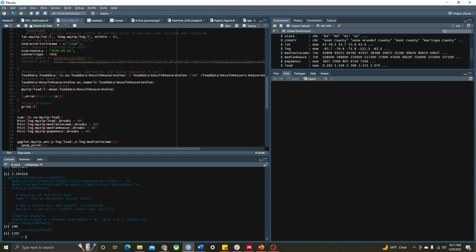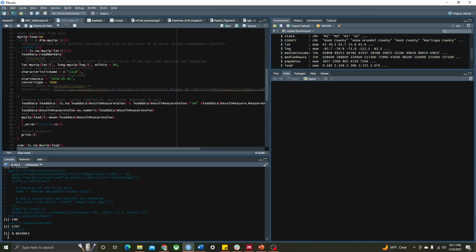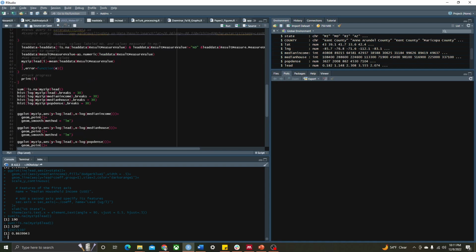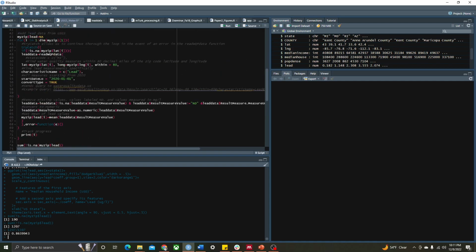So 1207 divided by 1397, I get about 86% of the data are given a mean lead value for that zip code. And as I said before, when I just put in state and county here, I was getting only about 600 values that were real within my data set. So I was able to increase it quite a bit by moving to this latitude and longitude method.